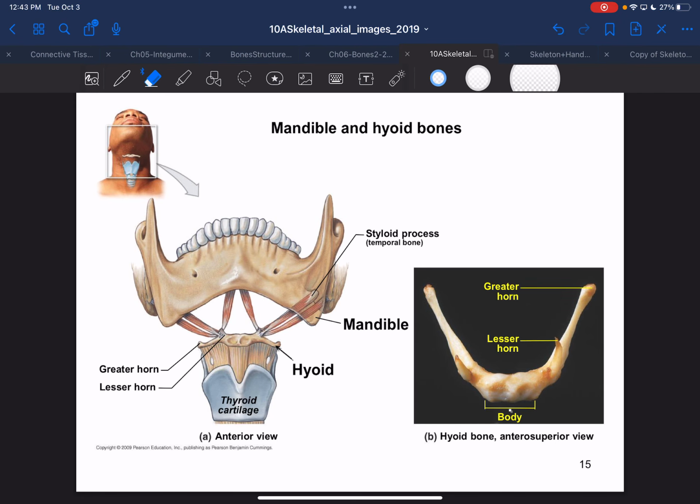When you're about to eat and you swallow, this elevates forward, grabs your food, and sort of pushes it down your esophagus, which is going to go down into your stomach. It guides it and brings it forward, and that's the hyoid bone. It has tiny little horns on it, the lesser one and the greater one. Anything here is just called the body. There will be a lot of muscles we have to learn based off of this bone, so make sure you learn it well. Hyoid bones.